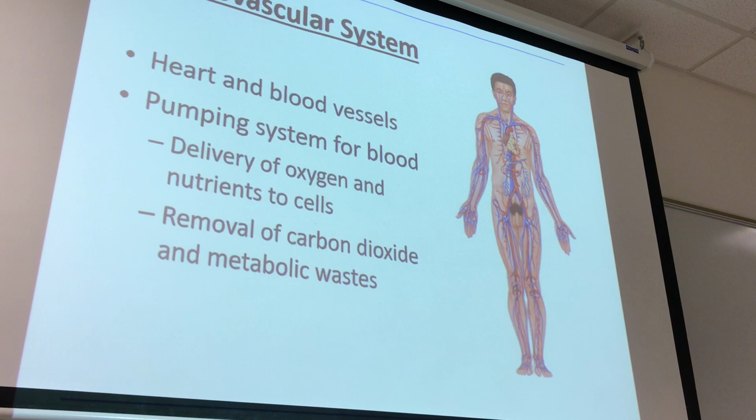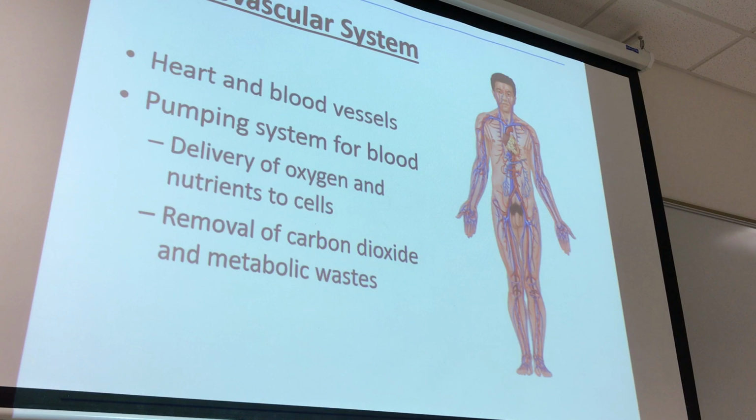When we think about the cardiovascular system, they ask this one almost every semester. And almost every semester, the way they ask it confuses some of you, and then you get it wrong because you're choosing between one or the other. Some of these organ systems have similar concepts as to what they do. And so when they ask the question, you've always got it down to two organ systems. This organ system delivers oxygen and nutrients and removes carbon dioxide and metabolic wastes from the body.